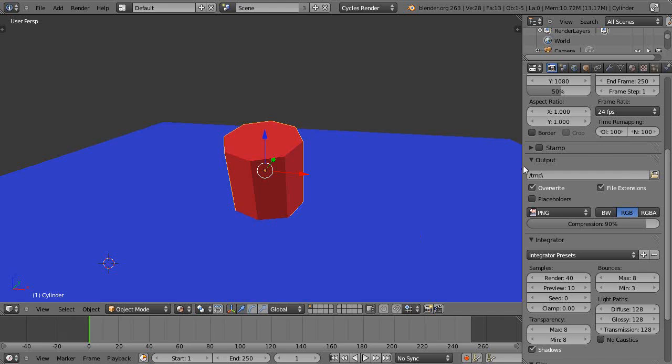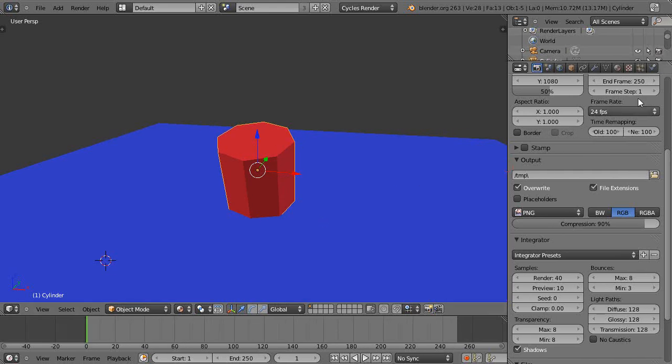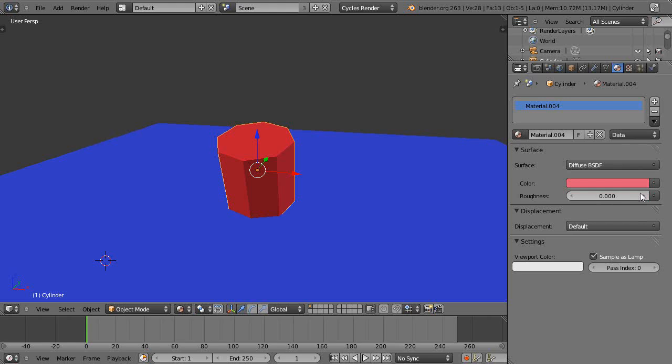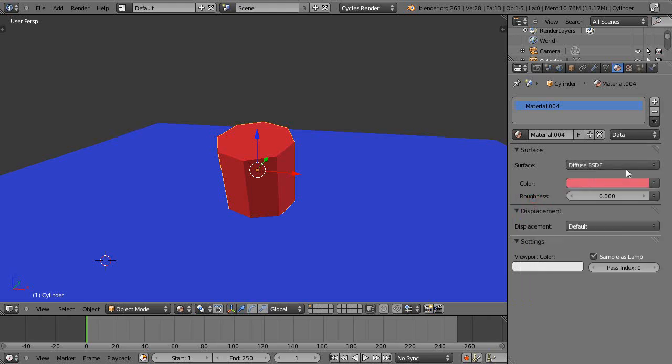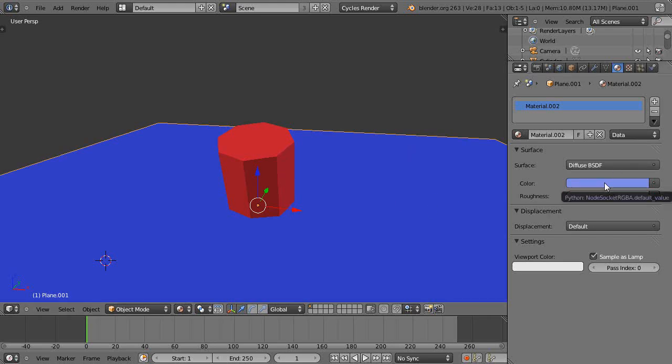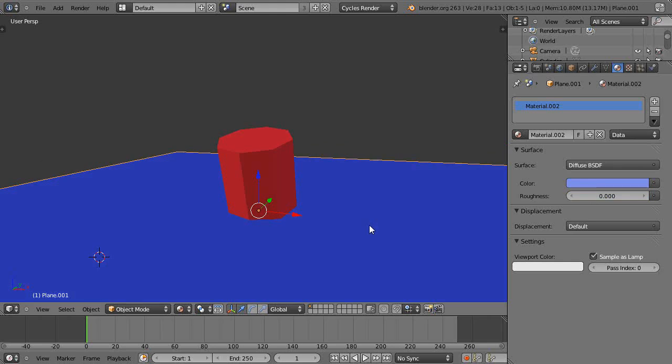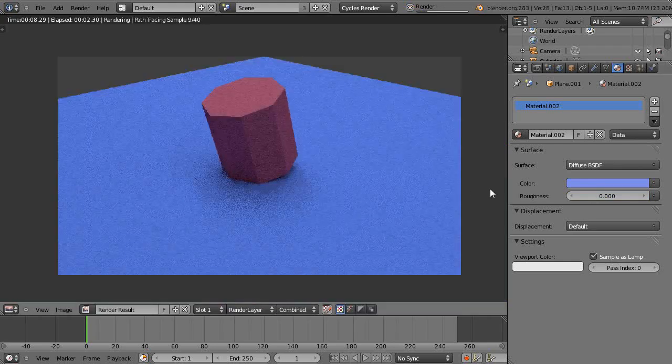But now let's go look in the material tab and see how it looks different than before. The only thing I have set up in here is this diffuse shader. I just set diffuse shader. See, it says shader right there. So these are shaders for starters. And this is the color that I've set for that shader, and that's all I've really had to do. Then if I right click this, I also have a diffuse shader set for it, and I've given it this color in here. So if I press F12, it would render those two colors, as you see like that.